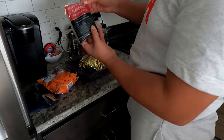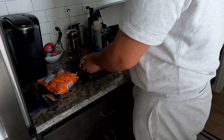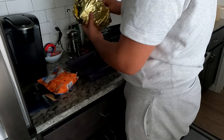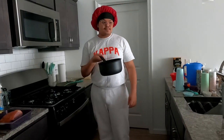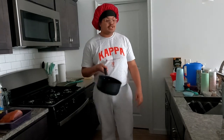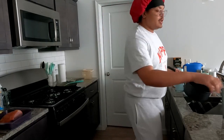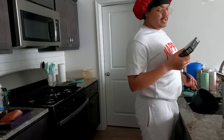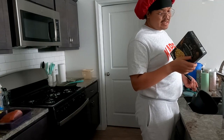So I got my brown sugar syrup going. Got my ham. I'm about to unwrap. All right, y'all, while my oven is preheating, I'ma start. My camera is so low, but anyway, I'ma start boiling the water for the macaroni and cheese. And yes, I got this pot for the macaroni and cheese. Y'all already know, that should have been the first thing I did.